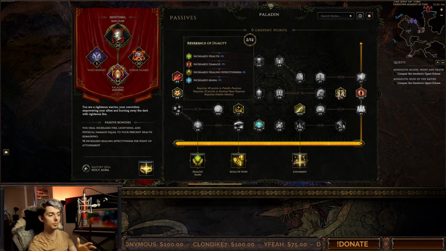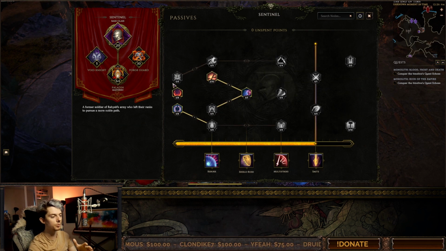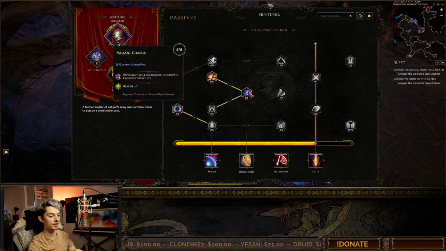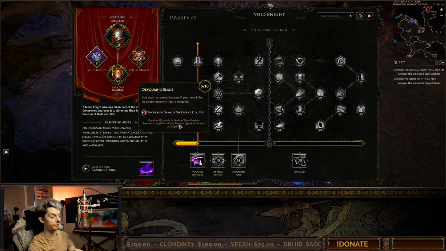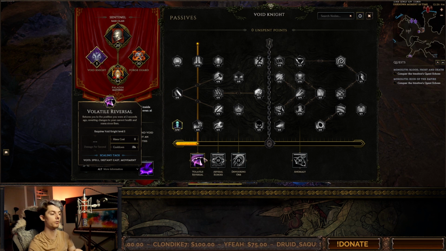Then you're going to be taking a couple of points in Reverence just to try and get to Light of Rey, and then taking all points in Light of Rey for move speed and increased lightning damage. Going to be taking the base points in the Sentinel right here, the base class: 5 points in Juggernaut, 5 points in Fearless, 5 points in Relentless, and 5 points in Valiant Charge for cooldown recovery speed. Then also just going to be taking minimum 5 points in Devouring Blade, increased damage on recent kill right here, so we can unlock Volatile Reversal.